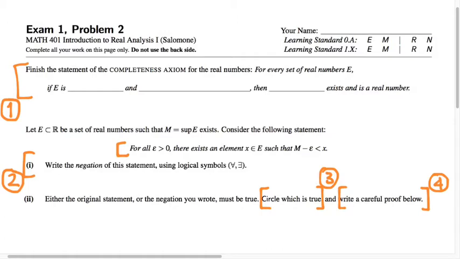And I want to start by asking, of these 4 tasks, which one did you find required the least thought, or which one taxed your brain the least? In a quick show of hands, I think it was pretty even, like a 50-50 split. About half of you said that it was this first task, finish the statement of the completeness axiom, that you thought was the easiest on your brain at the time. The other half thought that it was the second task, write the negation of this statement using logical symbols. You thought it was either 1 or 2 that required the least amount of mental horsepower. And almost nobody chose task number 3 or task number 4.